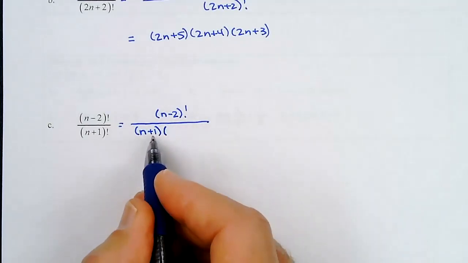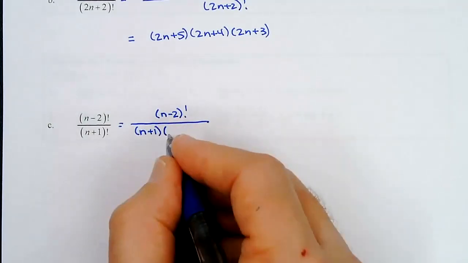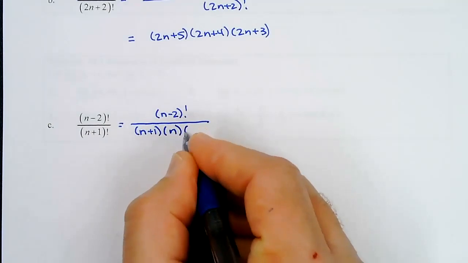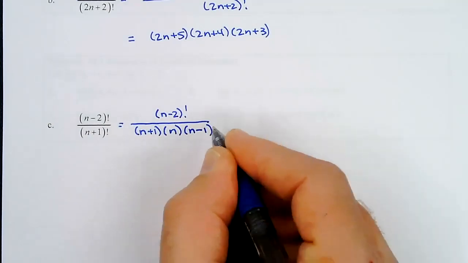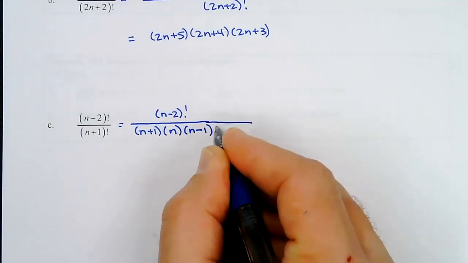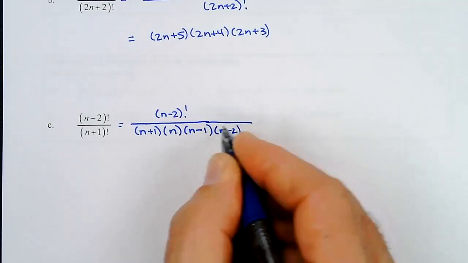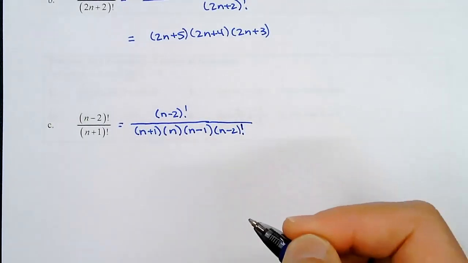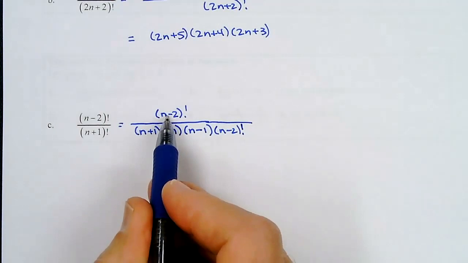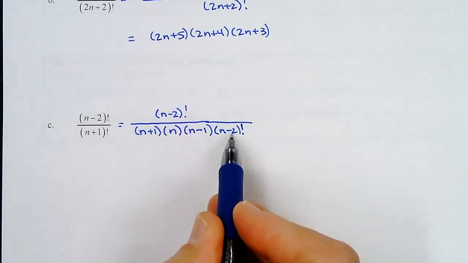And then we're going to reduce that by 1, which would be n plus 0 or just n. And then we're going to reduce that one by 1. So that would be n minus 1. And then we're going to reduce that one by 1. So then we'd have n minus 2. And now we've met this, right? And we'd keep doing that forever. And so we'd have a factorial, right? So this (n minus 2) factorial in the numerator cancels with this (n minus 2) factorial in the denominator.